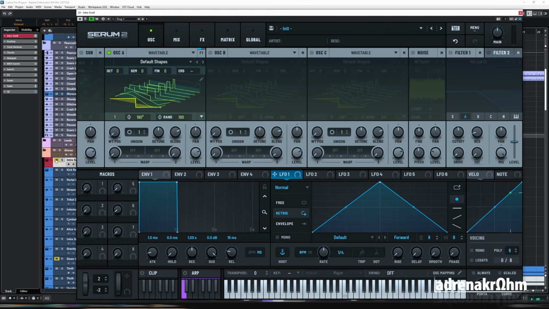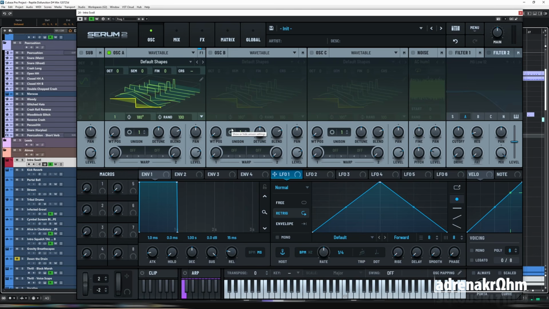So let's open our trusty Serum. Now before designing any sound, have an idea in your head of what you're trying to create and articulate it out loud so that you have an idea of where to head. So I want it to be big, and for that I'm going to use unison. I want it to be metallic-like, so in the upper spectrum, but I also want a bit of low end frequency as well, and I want it to rise up in both amplitude and filter, essentially with a bandpass filter, and then maybe also a bit of pitch modulation. That usually works on riser sounds. So now that we have those elements in our head, it's really just a case of implementing them.